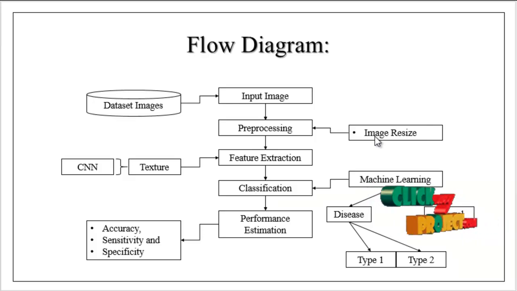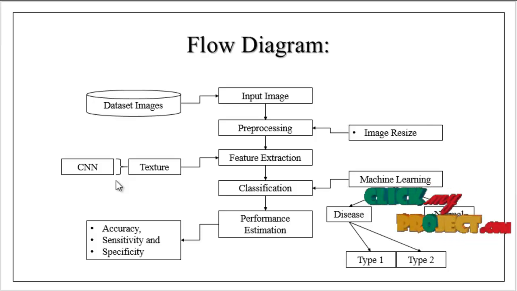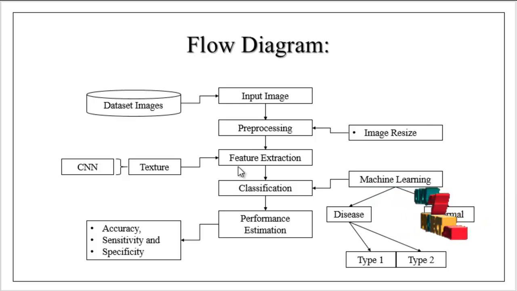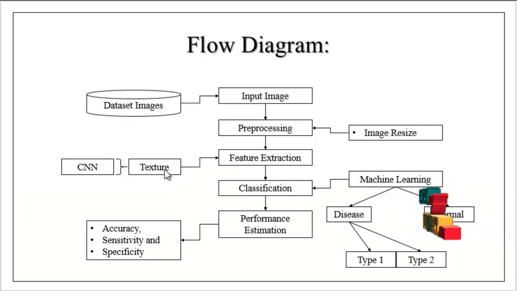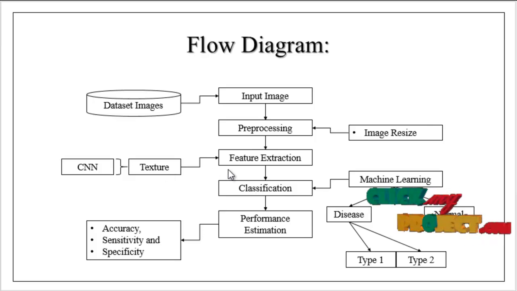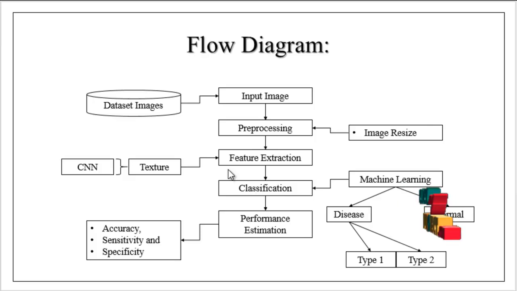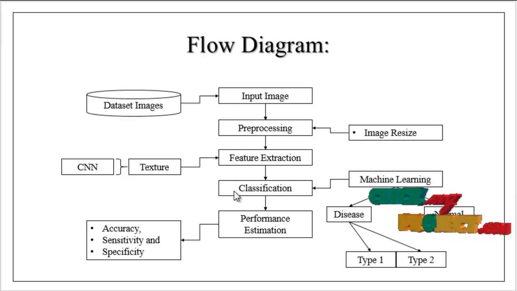After doing the image resize, we do the feature extraction. The features will be extracted from the images based on the convolutional neural network algorithm. This belongs to the deep learning algorithms. So here we are applying deep learning to extract the features from the images. Feature extraction means the collection of data from the images. Here texture-type data will be extracted from the image. After the feature extraction, the test feature will be generated, and previously the train feature is also generated.